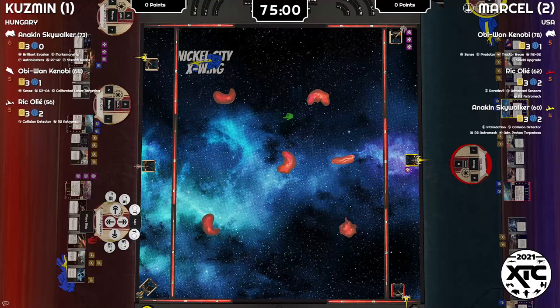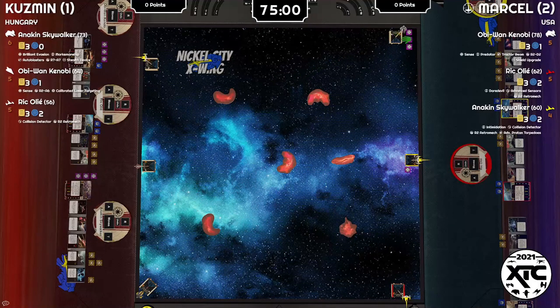So that's really, in my opinion, the threat in the list, that Anakin. Absolutely, and also Kuzmin, he's worth a ton of points. Yeah, he's got a 7-point bid, which is crucial in this matchup. And Kuzmin is apparently a 2018 Hungarian country champion and a top 4 finalist in the Poland System Open in 2019. So we've got a good player on our hands with some pretty acey ships. But Marcel is no slouch. Yeah, Marcel is no slouch himself.